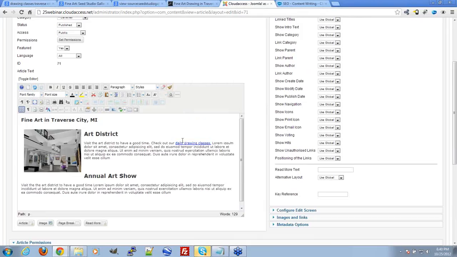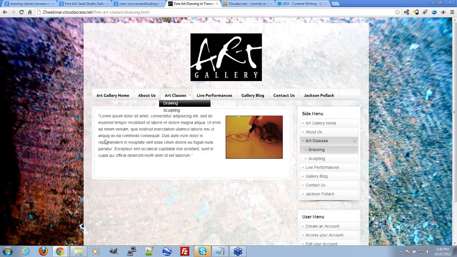Insert that link. What we're doing here is making it so people can click on that and go, but also Google, when they scan this page, is going to see that and say, oh, this other page is really about daily drawing classes. Now that's one way of linking to the page, but let's say, for instance, within our daily drawing classes, we have a daily drawing class schedule.